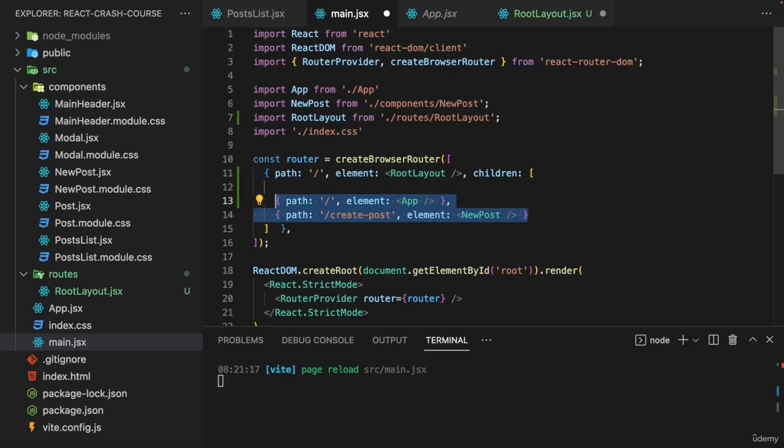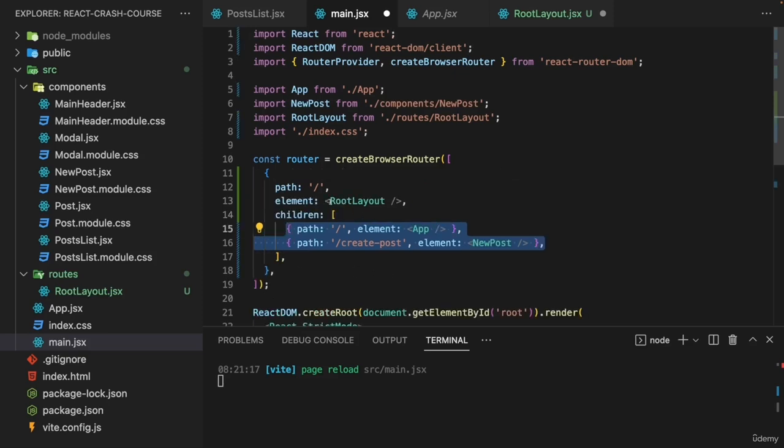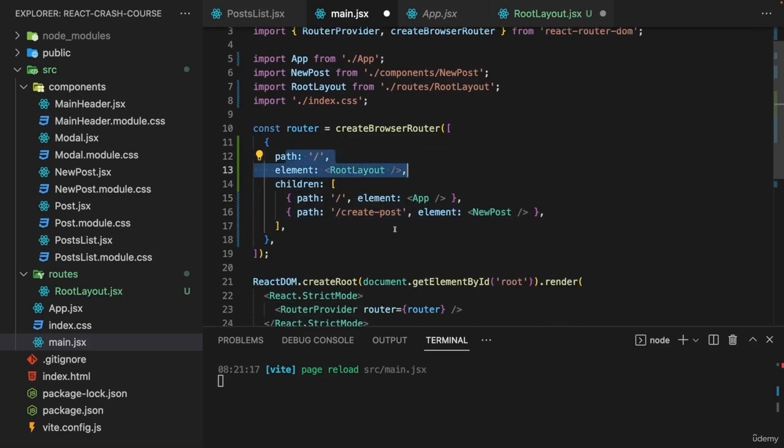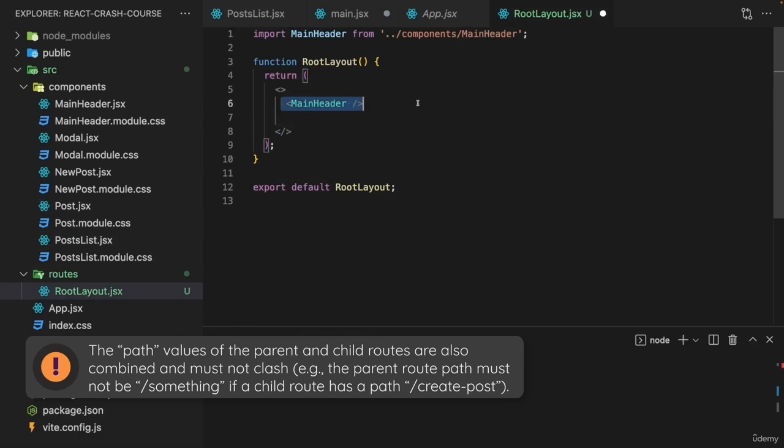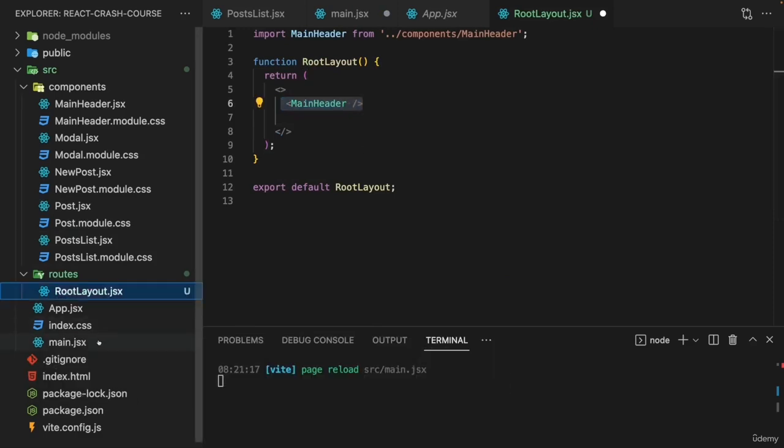And here I'll then move these two route definitions into this root layout route definition, and that turns this root layout route definition into a layout route of these two routes, because these two routes are now nested routes to this route here, and they share the layout provided by that route. They simply are inserted into this RootLayout component, and therefore they share this main header.